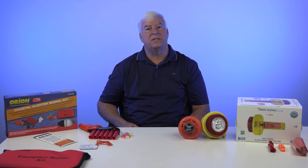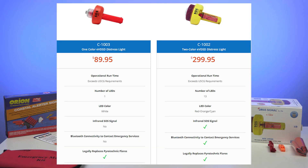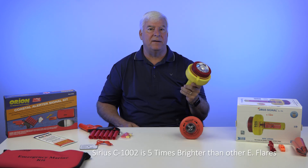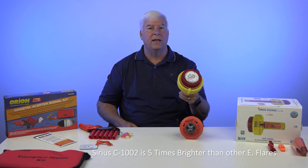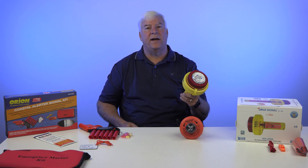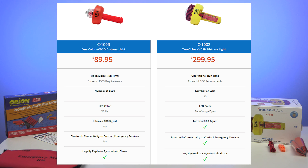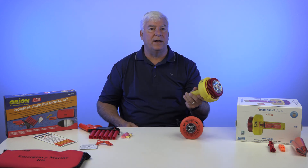There are other electronic flare brands, but the Sirius signal brand claims to be the brightest electronic LED flares available. This is the higher-end model, the C-1002 — a two-color distress light. It contains 13 LEDs and emits red-orange and blue light. This model retails for about $300 and is five times brighter than any approved electronic flare on the market. It also includes an app for your iPhone or Android. This two-color model flashes the SOS signal in red and blue and in infrared — it includes six red-orange LEDs, six cyan (blue) LEDs, and one infrared LED. It requires eight CR-123 lithium batteries, which are included in the price, and weighs about a pound and a half.